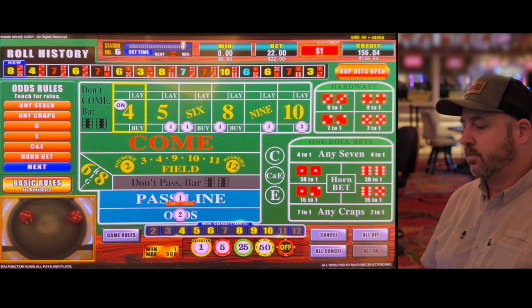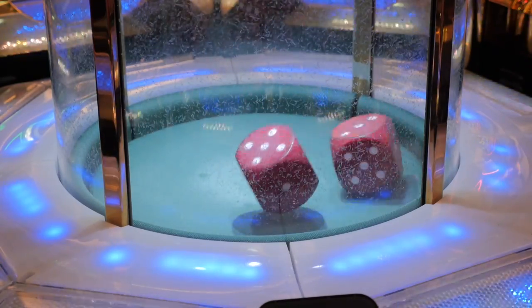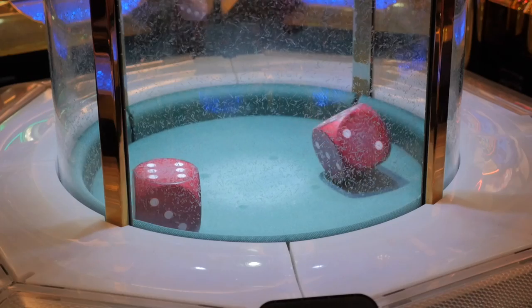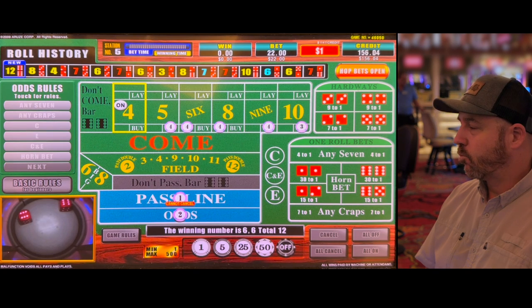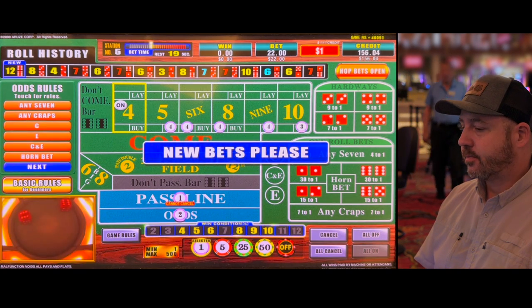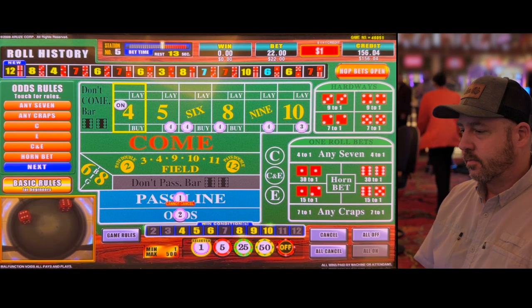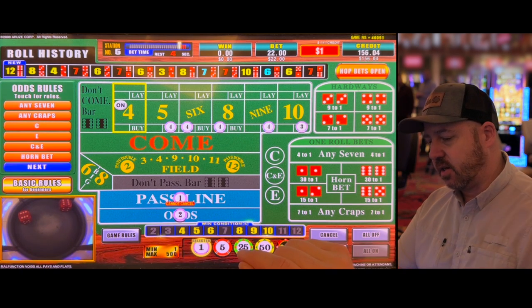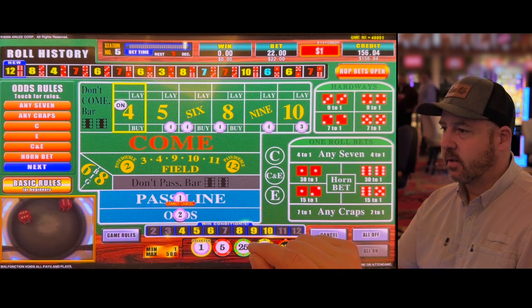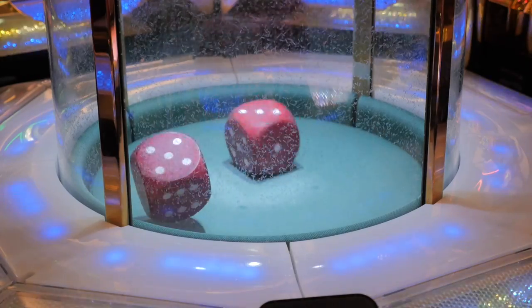Excuse my cough. Here we go. What do we get? 12? That's not one of our numbers. Come on, here we go. Camera's glitching a little bit there. I have a camera on the dice, so hopefully you can see those well.